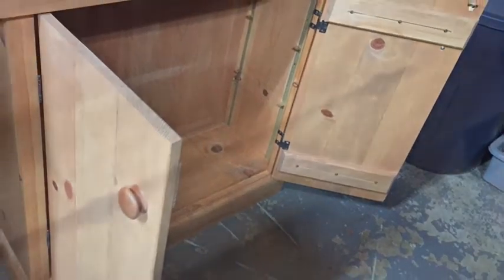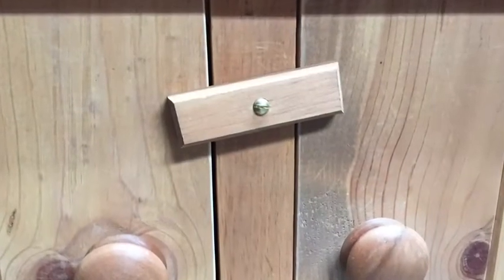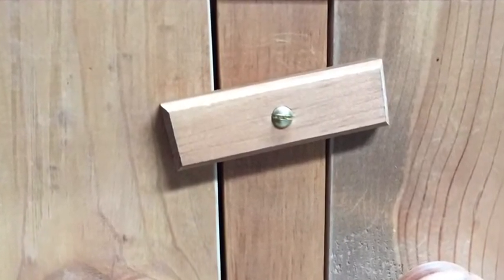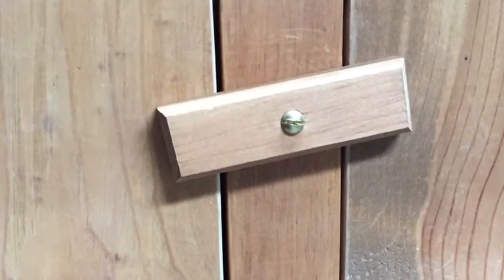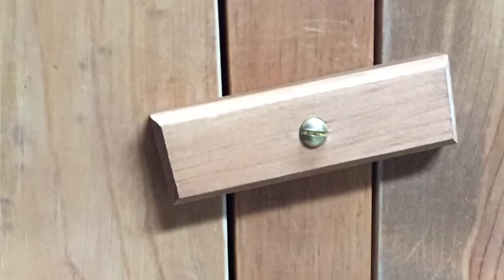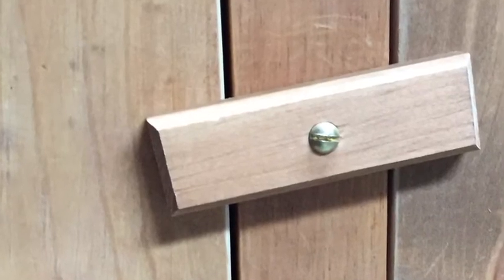You can see the hinges, and these are the spring block catches that I used on the ones that don't have the center support. The ones that have the center support — the wider bookcases — I did this simple chamfered revolving block to hold the doors in, and I was mimicking an old chest that I had that had a similar piece.